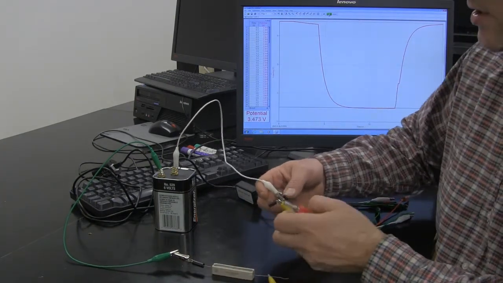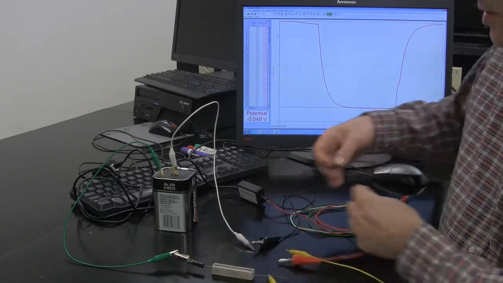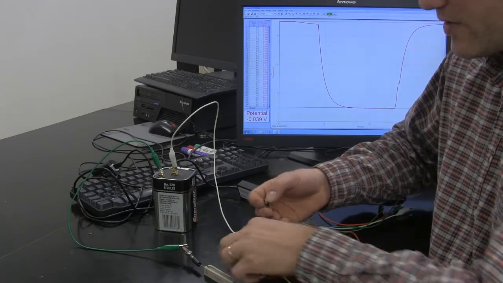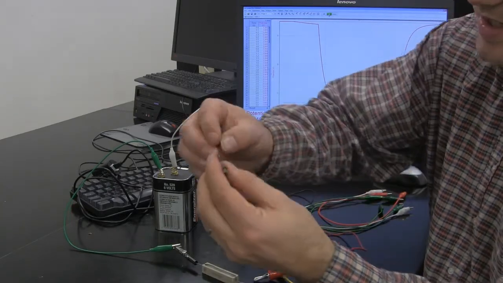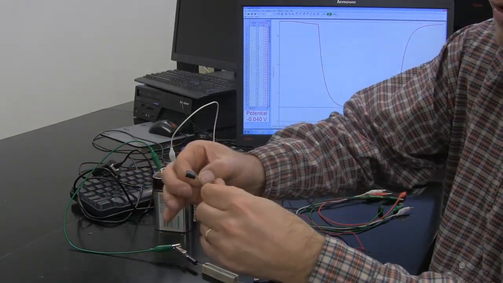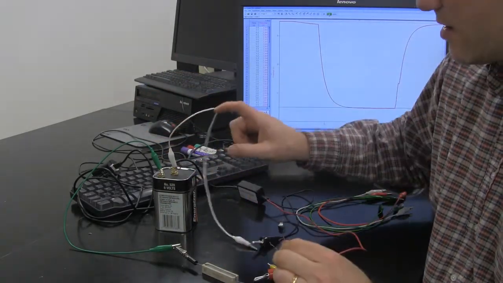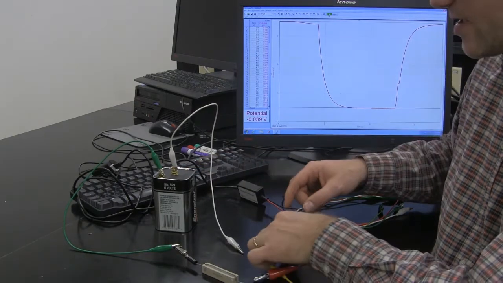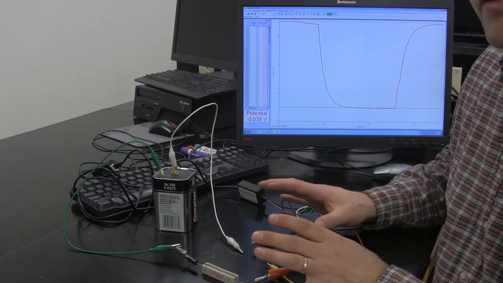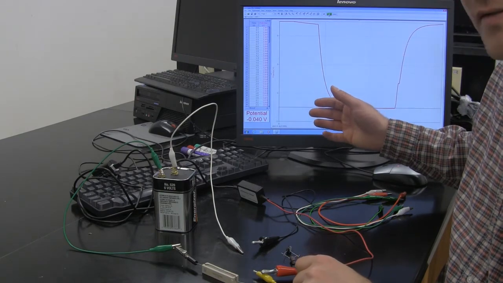And so I can do this with the other capacitor. I can do it with 2 capacitors in series. I can use my alligators to connect these in series. I can get creative and connect these in parallel with each other. Kind of put these negative ends together and clip them with one of your little leads. Put them in parallel. All right, so these are parallel capacitors here. And then make sure your negatives are on the same side and toward the battery. And so that's it. I can look at different configurations of these 2 capacitors and accurately determine their capacitance using Logger Pro's curve fitting feature.